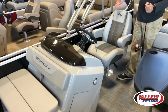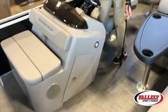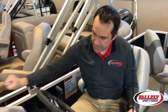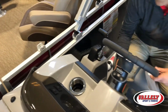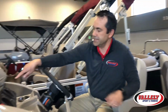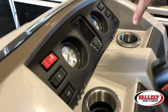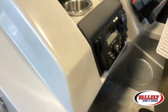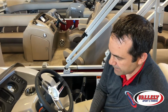So you have another reclining captain's chair here on the console, and then you also have an ergonomically correct throttle. So instead of reaching up to the dash, you have it right at your hand right here. Tilt wheel, and then you have a Garmin fish finder and basic GPS that's built into the dash cluster. Kicker stereo system with 4 speakers. You got an audio input, USB input, and it's all Bluetooth, so it's easy to stream all the music you want to have on there.